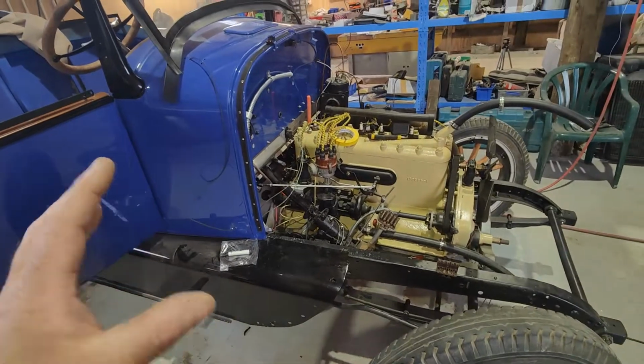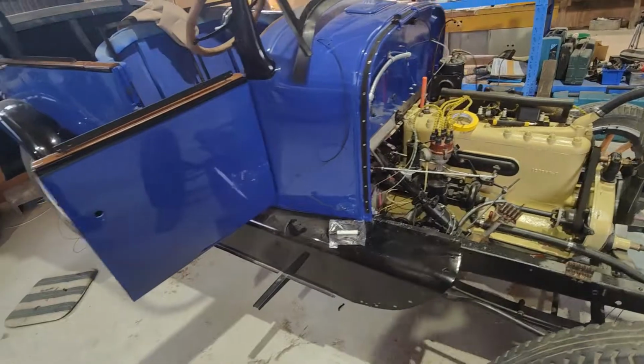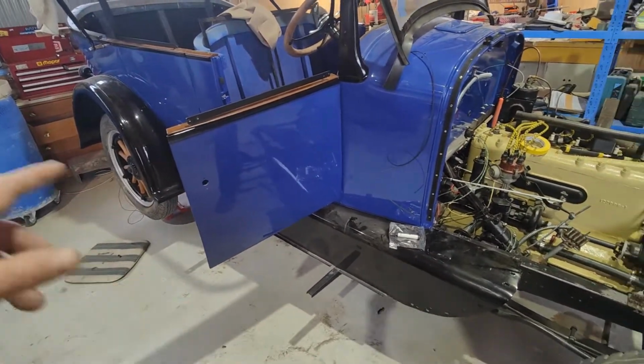So I'm going to kind of leave this in the meantime. Obviously, when that dries, I'll throw that on. We've got a little bit of mucking around to do in the back. I've got all those clamps on.